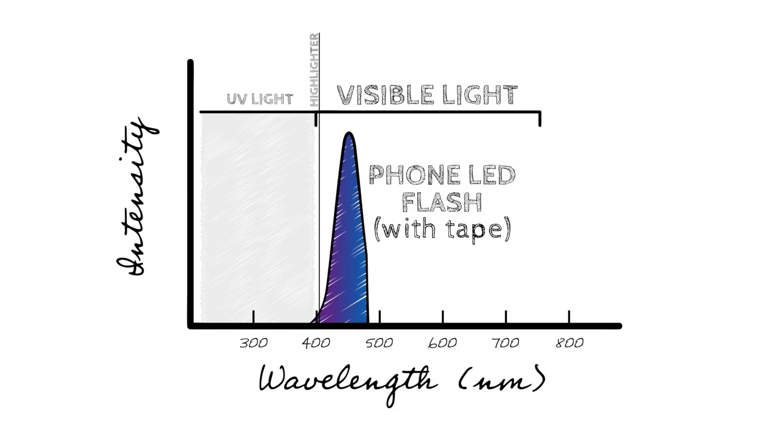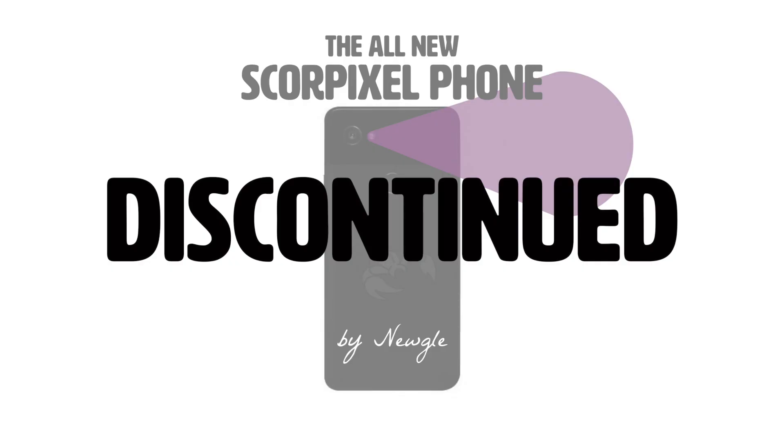So what did we learn? The cheapo black light versus the homemade black light — unfortunately, but expectedly, this is hard to classify as a black light. It doesn't matter how many videos or blogs are out there — you can't really turn your phone into a black light, because it doesn't seem to be emitting any wavelengths below 400 nanometers. It is kind of cool that you can still make highlighters fluoresce, but even that doesn't mean it's getting close to 400 nanometers. There are other chemicals sometimes used in highlighters that fluoresce at higher wavelengths, closer to 475 nanometers. So really, it's not a black light, folks — but that's okay. Keep asking questions and keep on squinting.